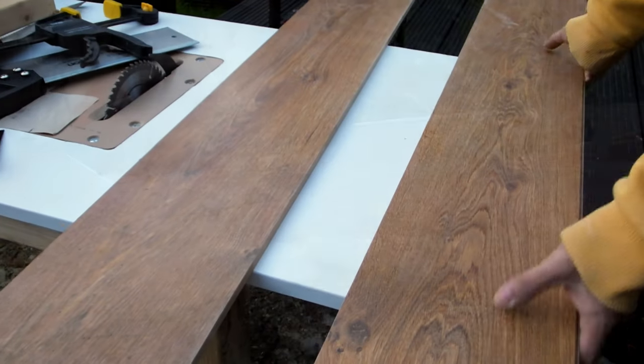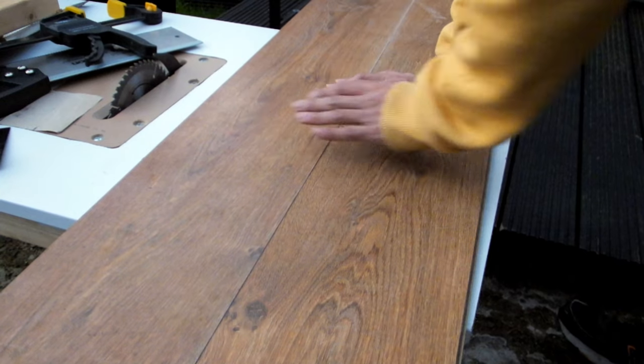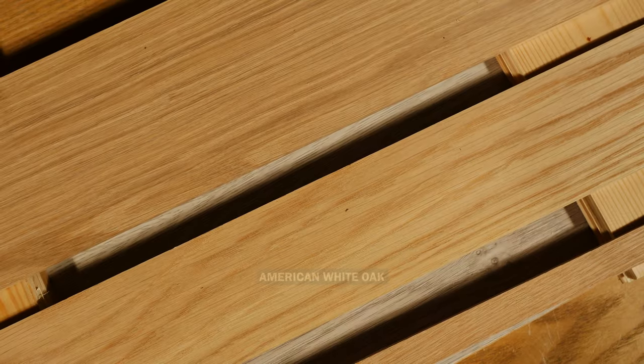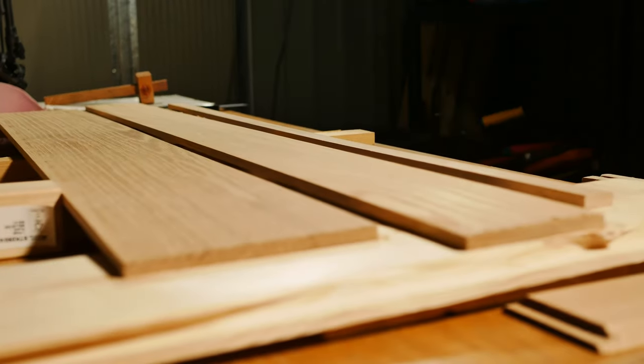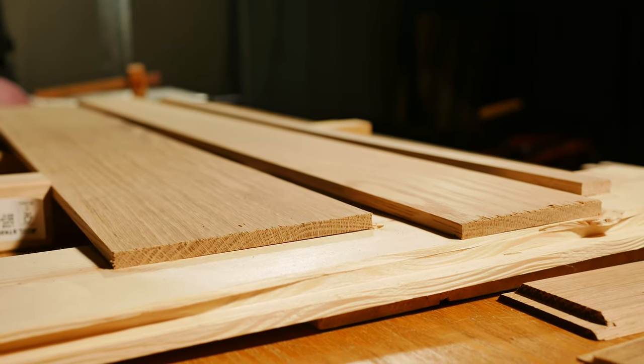My usual material, a laminated MDF known as floorboard, won't be as easy to work with this time, so we've opted for American white oak, a readily available and popular wood for this type of project, and considerably more expensive as well. All these pieces are 7mm thick.